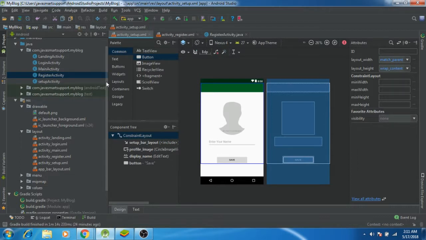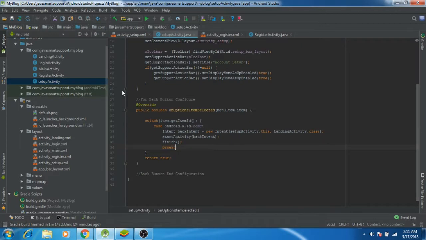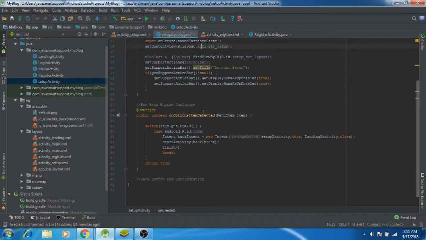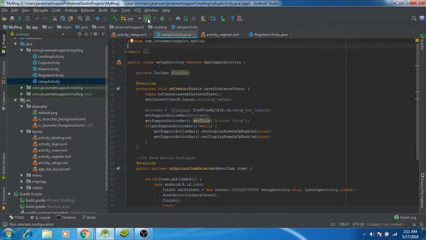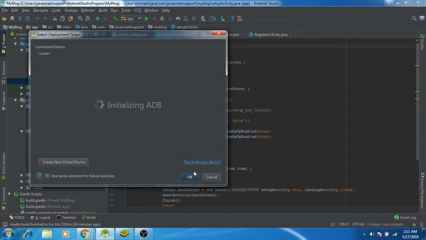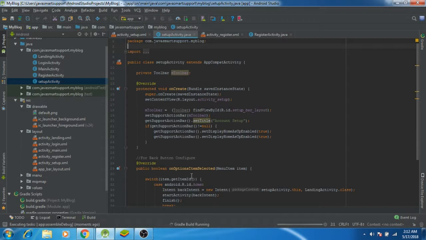Okay, now it's working. Go to setup activity and run for your physical device or an emulator.